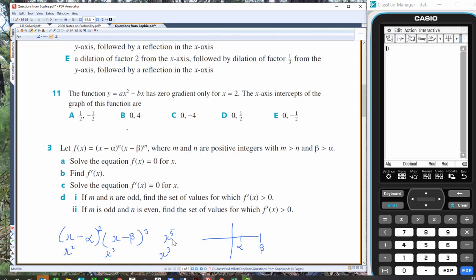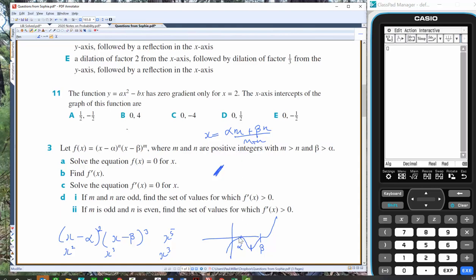When we've got positive cubics, they start with a positive gradient. So what is going to happen here is I'm going to come through here, bounce, come back down, come back up and inflect there. I need to inflect here, which means I need to turn. Now, what's the turning point? It will be the same turning point we discussed before, and I've got it written down on a piece of paper next to me. It's negative alpha m plus beta n all over m plus n. That's the stationary point there. It has to be that stationary point.